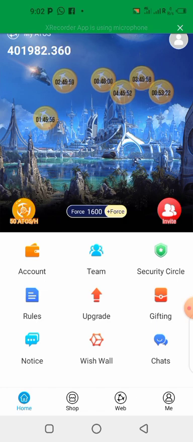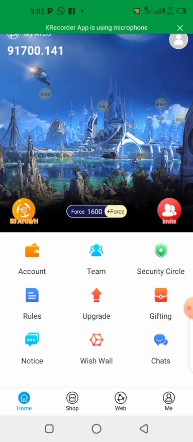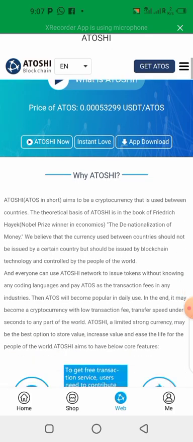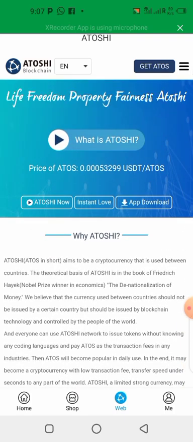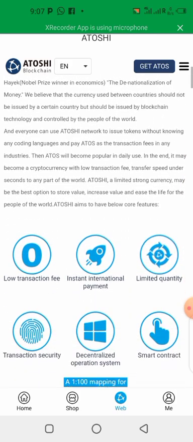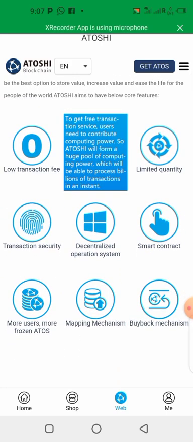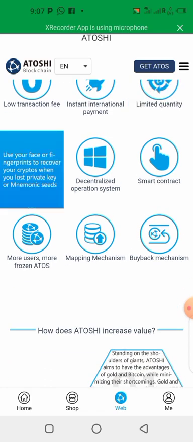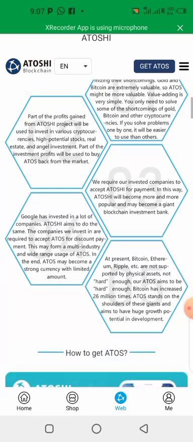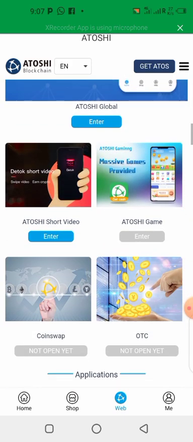And there's one more thing I want to say. This is not financial advice, but I would like to tell you guys this. This project is actually new. A lot of people are not yet mining the ATOS coin with the ATOSHI application, and it is actually easy to acquire the coin right now. As for me, I feel this is the right time to hop on it and quickly acquire more of the ATOS coin, because we never know what is going to turn out tomorrow. And the more people get to know this platform and start mining, the more difficult it's going to become.